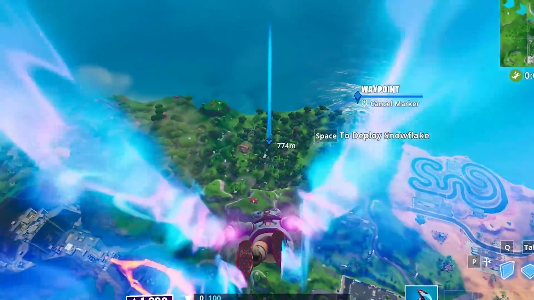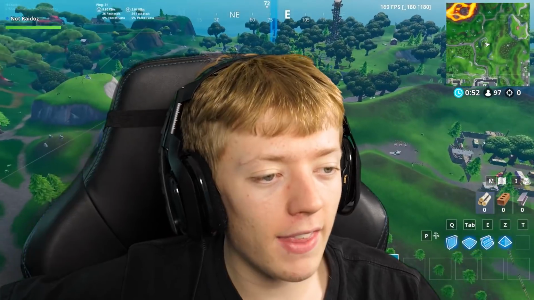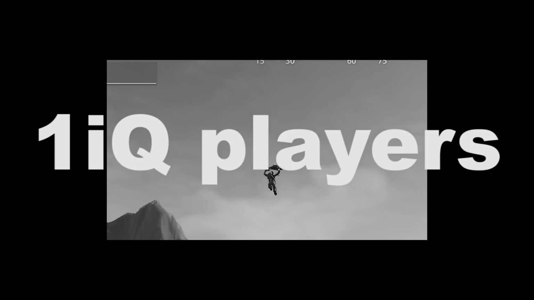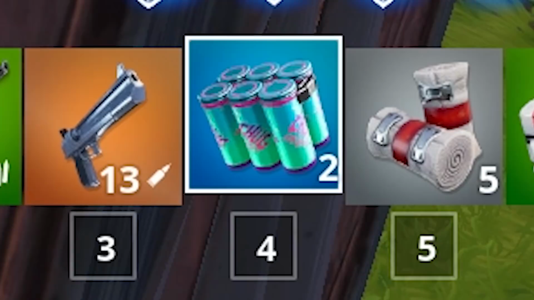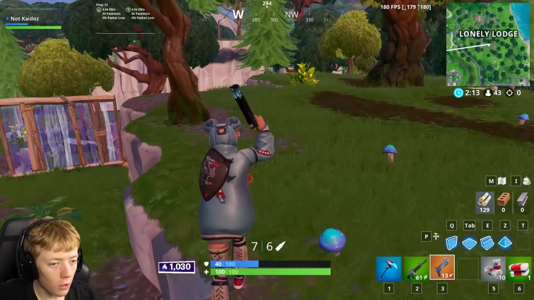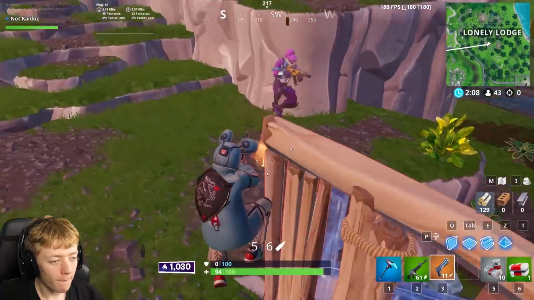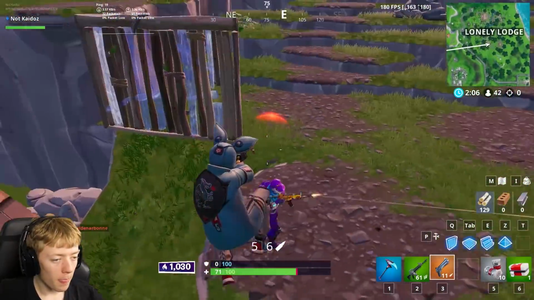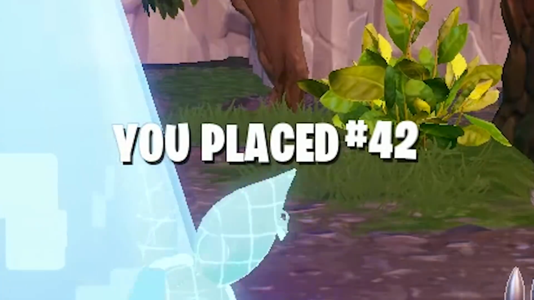All right, we're going Lonely Lodge. I feel like that could be the play. Hopefully, this is not going to be busy because, yeah... Oh, don't need... Bro, why are you coming here? All right. Well, I need to get a weapon just to defend myself. Got my chug splashes. Let's throw these down. Oh, he's a bot. Jump. Jump. Jump. Jump. That was scuffed.